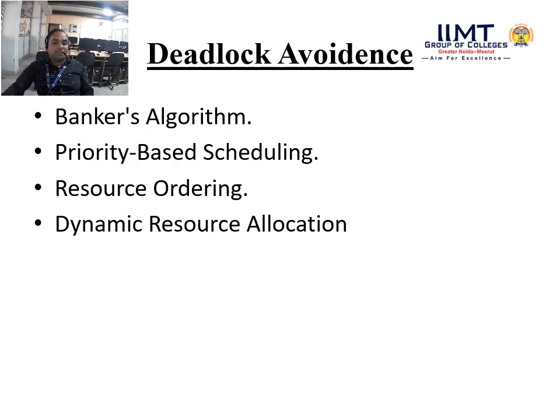Next, deadlock avoidance. Dear students, if the deadlock is detected, then there are some methods by which deadlock can be avoided. The most important algorithm is the banker's algorithm. So what is done in the banker's algorithm? You must be aware of the banker's algorithm. It's a very important algorithm.